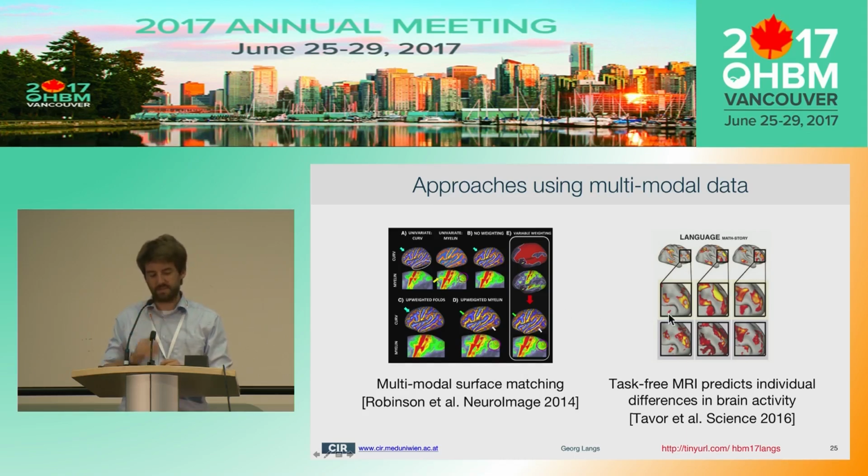There is a very interesting paper by Tavor and his colleagues, which is about how we can use resting state and other multimodal information of brains of different individuals in order to predict stimulus responses. They basically train the predictor on a subset of the population: given structure, connectivity, DTI information, and resting state fMRI information, predict the responses to specific stimuli. If you then use this predictor on a new subject, it works fairly well and can capture the individual differences very well. This basically tells us that the differences we capture using DTI, fMRI, resting state fMRI and all other structural information have a much tighter connection to task-based activations.